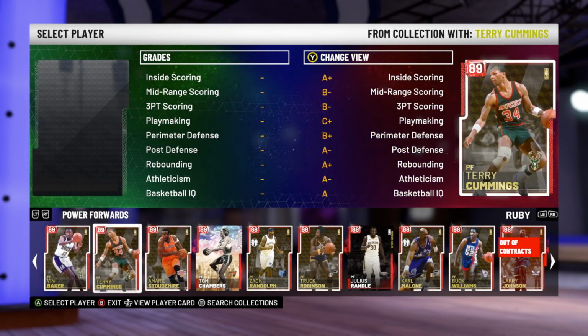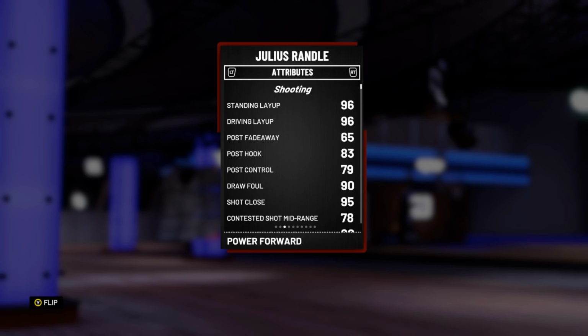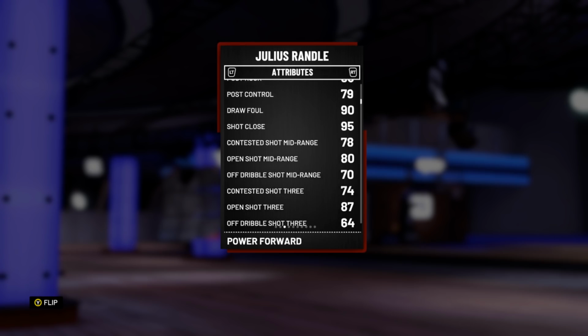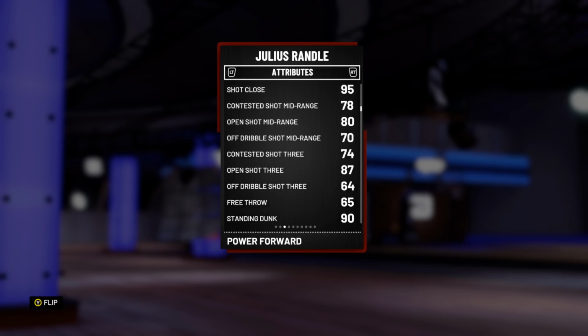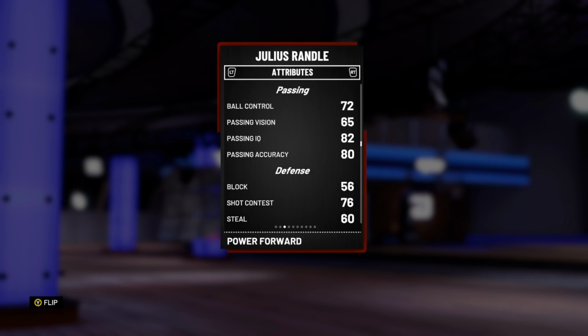And it is Julius Randle, a guy that people keep telling me to use. Randle has got a 65 post fade, 83 post hook. Not the best in the post, but a really good standing and driving layup. He's an open shot mid of 80, open shot 3 of 87, and his release isn't too bad at all. 90 standing dunk, 85 driving dunk, which is really good stats wise.